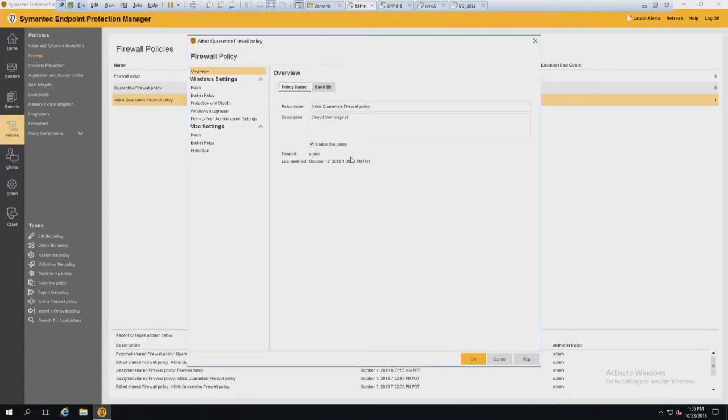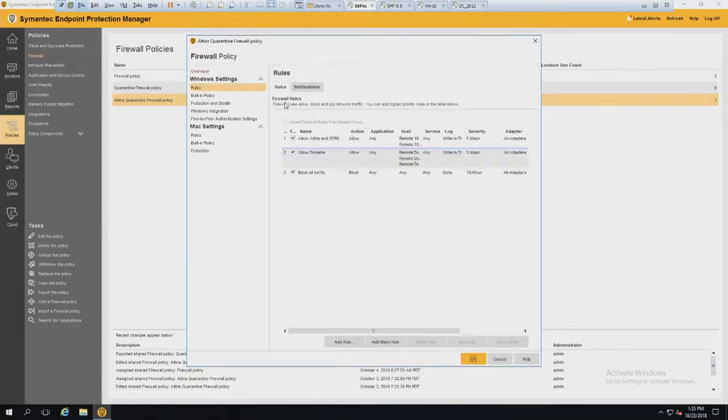Within this firewall policy, you want to make sure it's turned on, meaning it's available. Okay, we haven't assigned it to anybody yet, so you're not going to hurt anything by turning the firewall policy on. Okay. In this rules section, this is where the magic is. Okay. I have added a line item just for the purposes of demonstration that gives me full IP access to my notification server and my SEPM. Okay. That way, if I quarantine something and lock it out of the network, at least I can get to those two machines, okay? Which are what I need in order to do remediation. You with me so far?